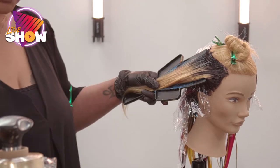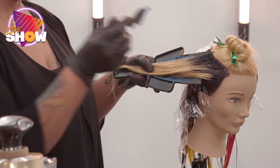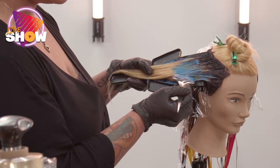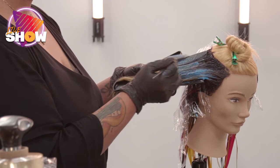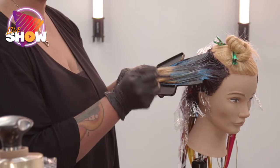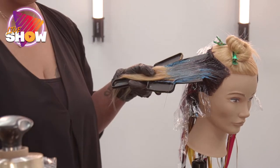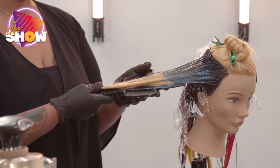And most of my clientele have been there with me through it. They've let me try all kinds of things on their hair. Some of them worked, some of them didn't. But I always was honest with them and let them know, okay, my bad, let me fix this. Or, okay, that's wonderful, we're going to write this down and do this again. So taking ego out of it really does help.